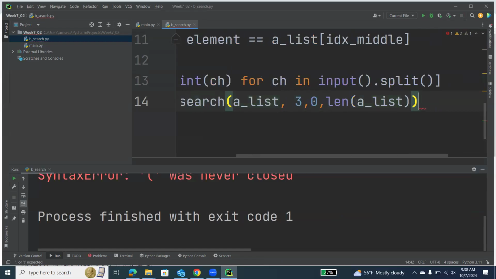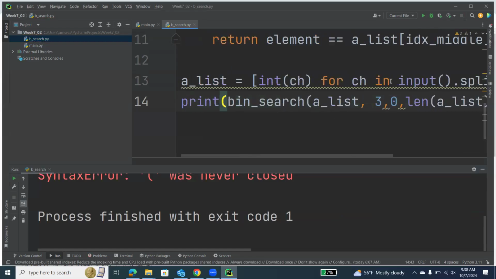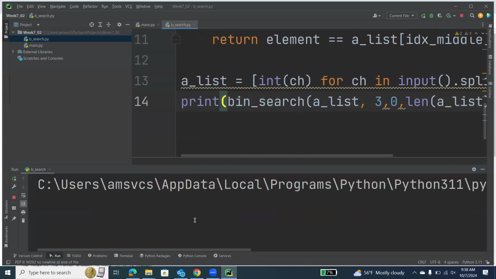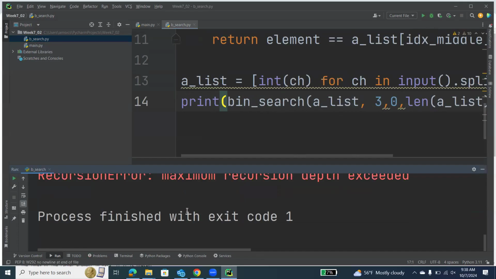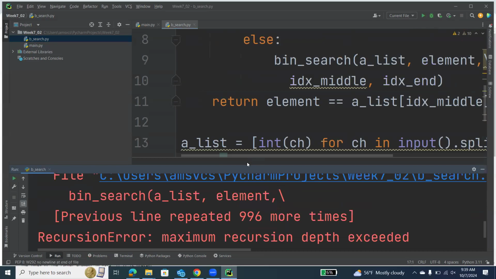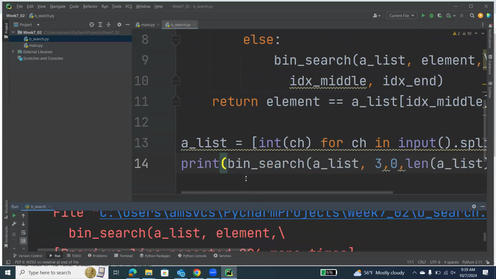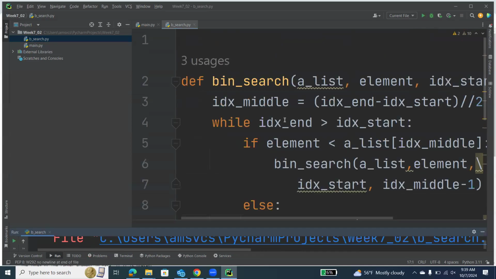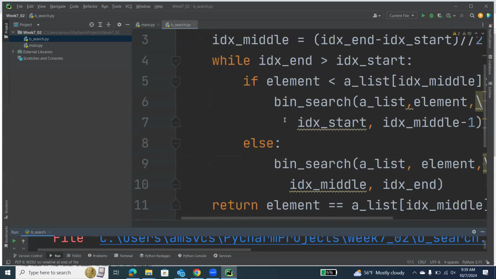I didn't close parentheses. Okay. It looks like I don't have the base case.